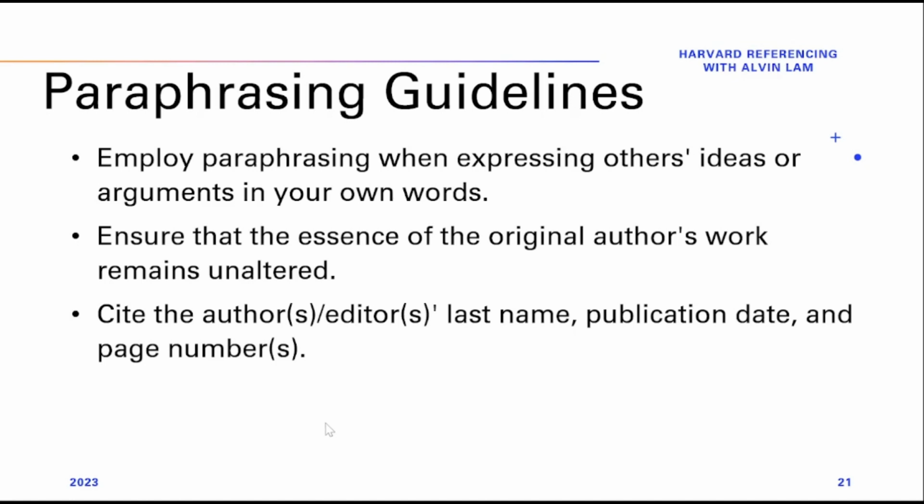Next, we'll take a look at the paraphrasing guidelines. For paraphrasing, you will employ it when expressing others' ideas or arguments in your own words, to ensure that the essence of the author's work remains unaltered, in other words, it contains the same meaning. Cite the author's or the editor's last name, publication date, and the page numbers.